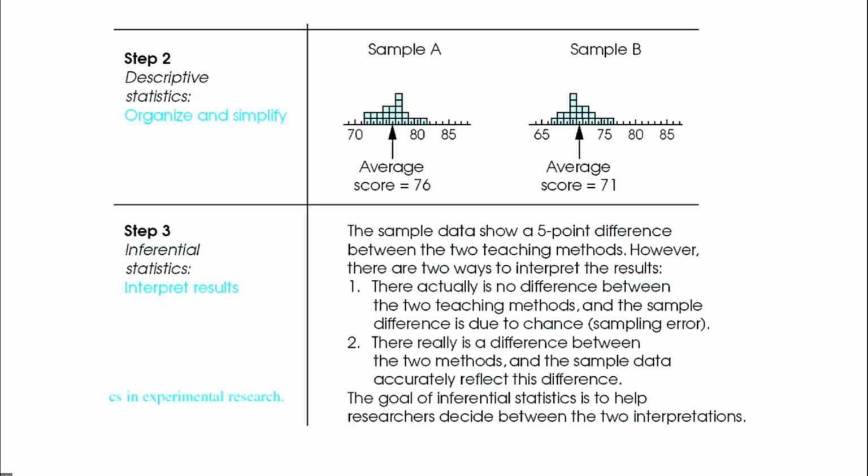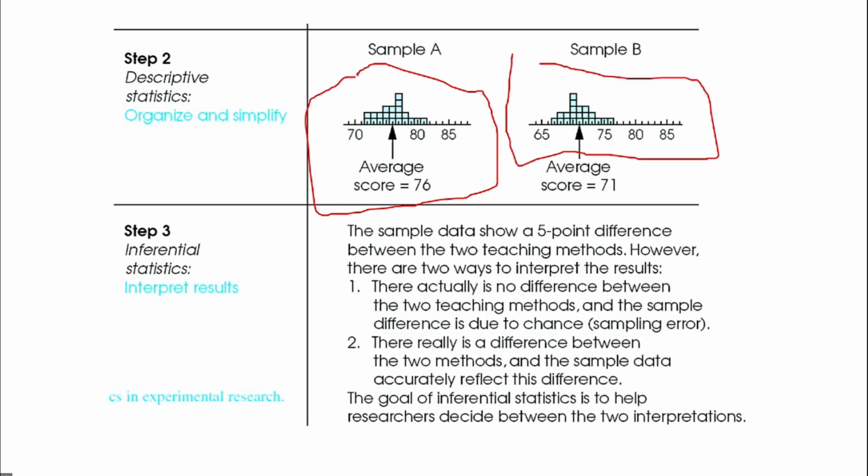So in the next slide, we can see on the top that we've described our data by making a histogram. So on this side, we see our distribution of scores. Each score is represented by a box. They're stacked up on top of each other. And then we see the second sample, sample B, here on the right. So in this histogram, we can kind of see maybe there's a difference. If we start to create descriptive statistics like the mean or the average, we can see the average score is higher, 76, for sample A versus sample B, 71.